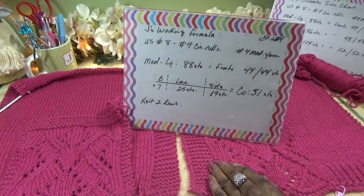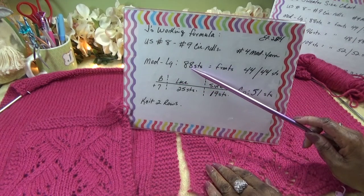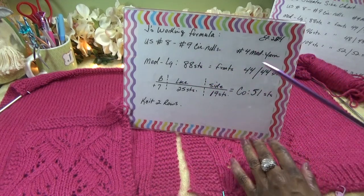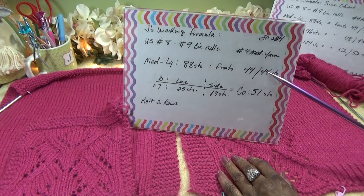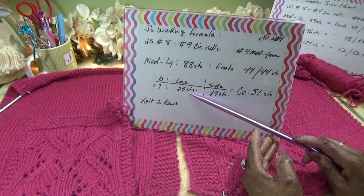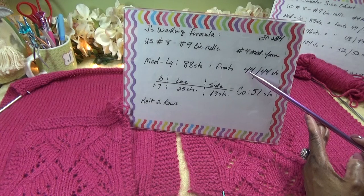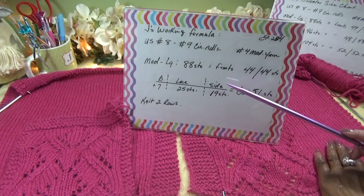for the sizes. All right, starting with medium to large. Remember, the base number is 88. And that represents the back. Now, the other 88 is the two fronts, 44 and 44. We know that the lace stitch, because we worked the chart, is 25 stitches. So if I take 25 stitches from 44, that will leave me 19 stitches for the side of the sweater.